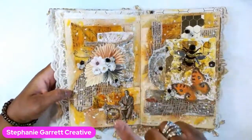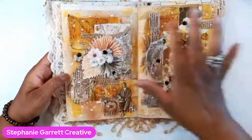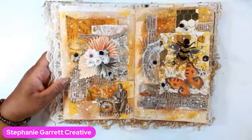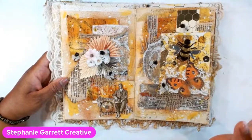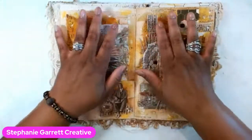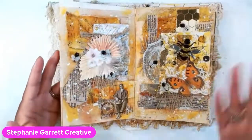So what I did was these pages, I sprayed them with the sprays and then I did splatters. And then I let it dry. I literally let it dry, just face open. I went in, I started packing and, you know, when you pack, you got to clean your house and do all this stuff, right? So I just let it dry. And then I said, okay. So once it was dry, I put some papers between it just so it wouldn't stick together. And then I left it and went on to the next page.